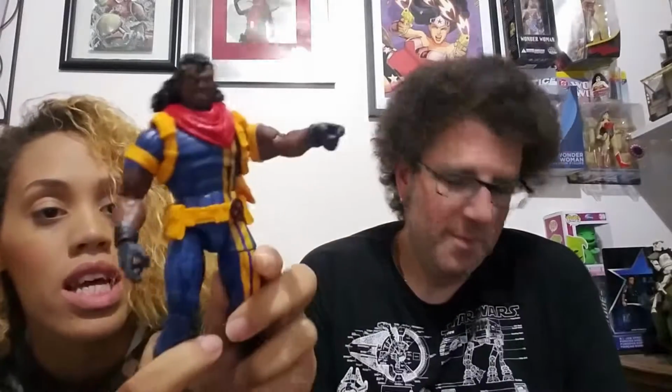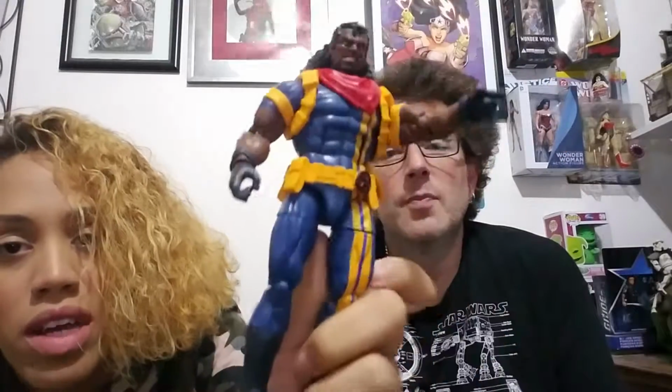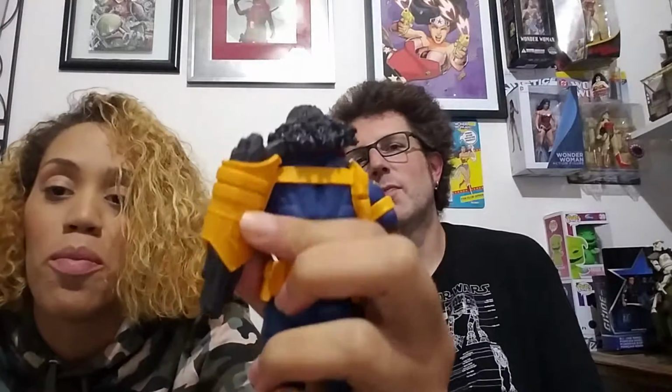He's also got this cool belt that's not attached, but it can't come off because his hips and his shoulders are too big. But it's really cool, very brightly colored. He's got this harness thingy, which I guess you could take off if you really took the time to bend his arms back, but it holds his giant gun right there. Or he can hold it. Either way, I dig this Bishop figure.